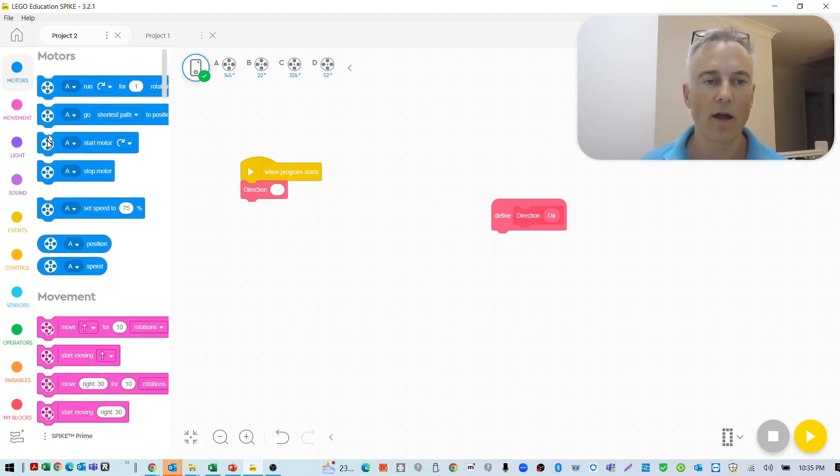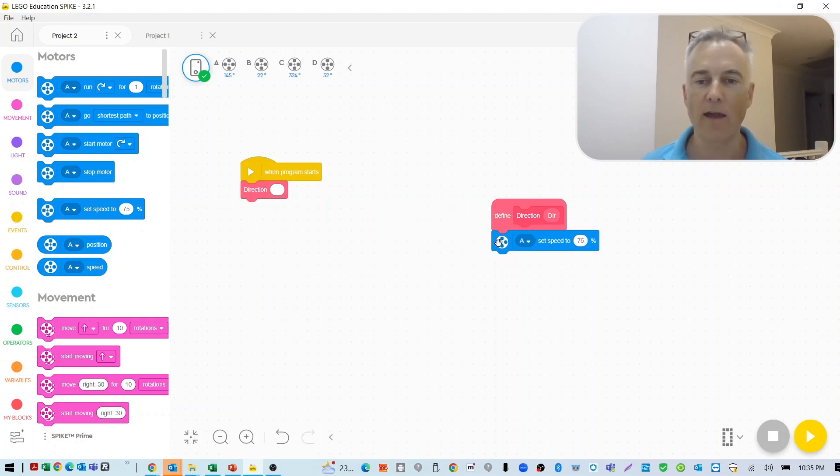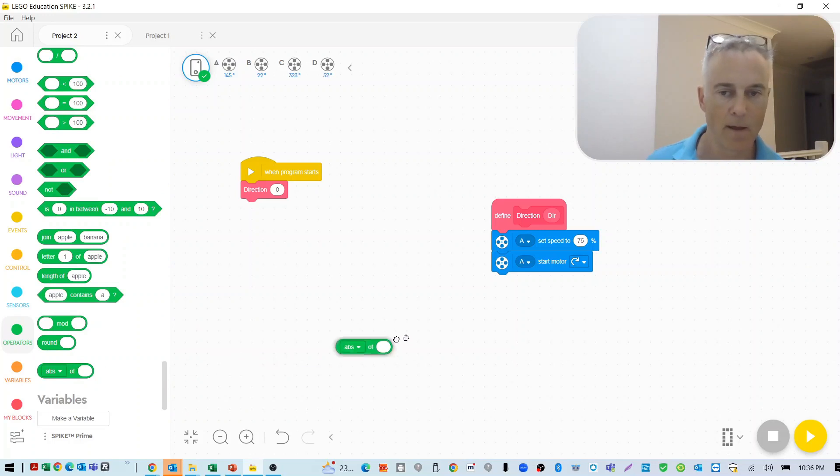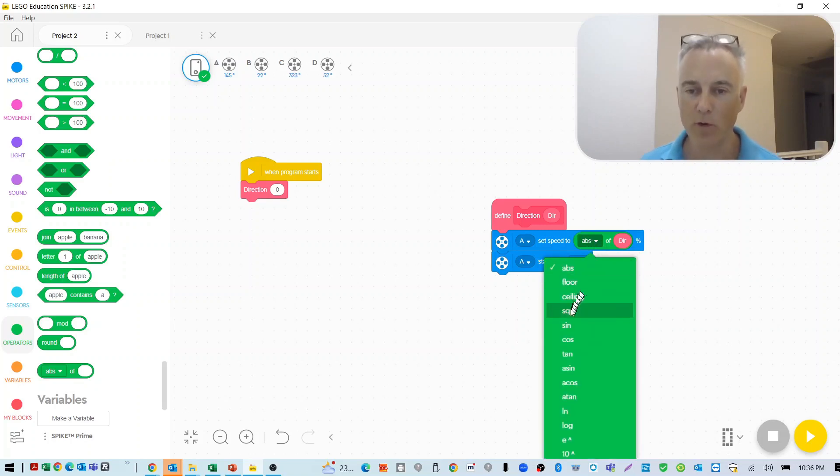Now, what we want to do is come up, grab our motors. And we're going to set the speed of motor a first of all. And we're going to make a little calculation. Once we've set the speed of motor a, we then want it to move forwards. So if you remember, we have to go down and we have to make a calculation of that based on the angle that we put in. So if we wanted it to head off in zero, zero direction, and we also want to grab an operator here, we've got here. We've got this particular operator and we can grab out of here, we can grab this direction value. So what it's going to do for the moment.